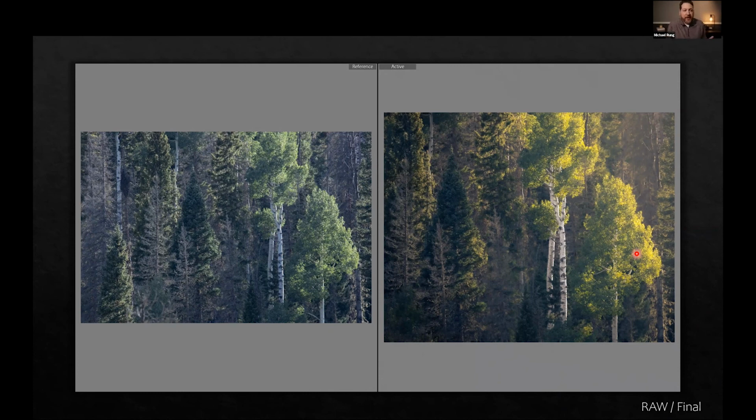But yeah, I would say that's a big thing here too, this is how I do it. I'm hoping what you take from this is not how to edit like Michael Rung or process your images like Michael Rung, but understand more of the thought process and how I'm deliberate about it and thoughtful about it.